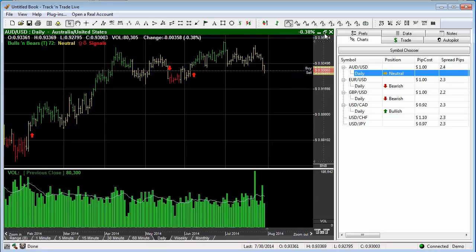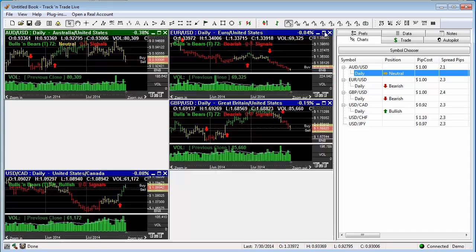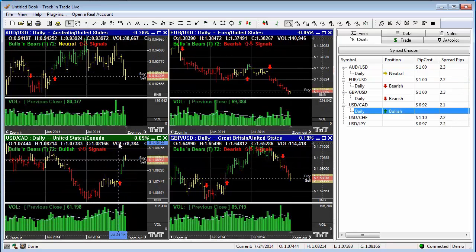One of those ways is by clicking this little icon right here in the upper right hand corner, which means tile. If I click that, you'll notice that it opens up the charts in a display such as this. Because we deleted one chart, it's left a blank spot. Very simply, to fill that spot, all we need to do is grab the header of one of our charts and drag it up into the empty slot.